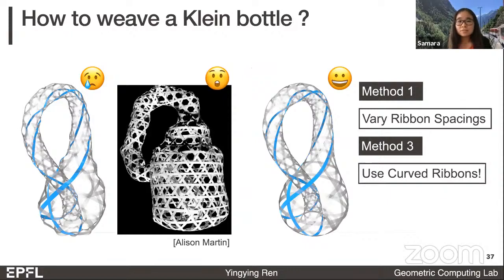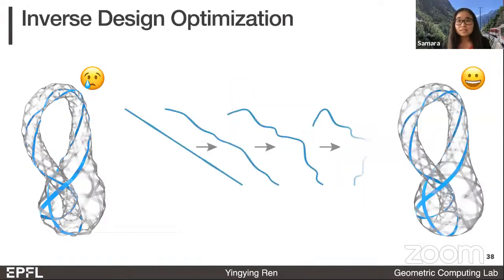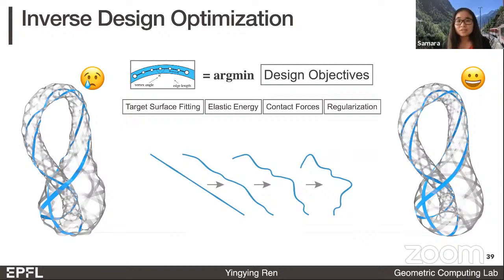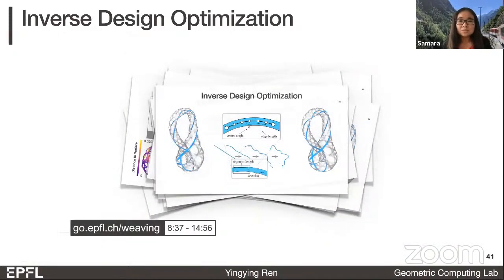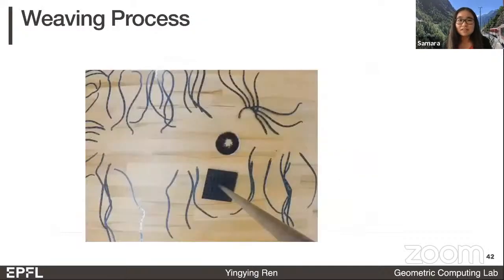This is the model found by our optimization. It approximates the target shape much better, and we didn't need to add any singularities to the topology. We find this solution by numerically optimizing over the ribbons' planar shapes. I discussed the details about solving this optimization problem in my SIGGRAPH talk, and I encourage you to check it out if you're interested. Now I will move on to some discussions about the fabrication process and the results.